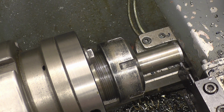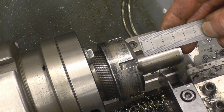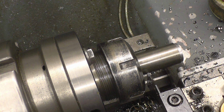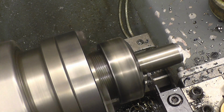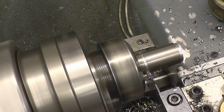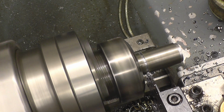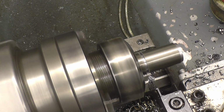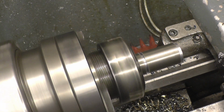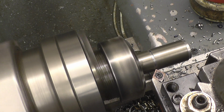Get our edges broken then, so I'm going to see if we will there. Now go in 1 mil. So that's the full depth of the thread. Same at this end. Nice little chamfer on there.